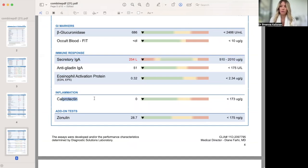This is usually diagnostic, or it is diagnostic for Crohn's and colitis, and if it's high, it might warrant further investigation with a colonoscopy, but this looked really healthy and normal. And zonulin, a marker of leaky gut, was low, which is great. So I'm not thinking that these multiple food sensitivities are coming from leaky gut. So the very first thing, stress management, vitamin A rich foods, we need to support the immune system. This is really important as the first step, because if you don't have a strong immune function and we start to go in and eliminate bacterial infections, or we start to eliminate parasites, or we start to eliminate H.